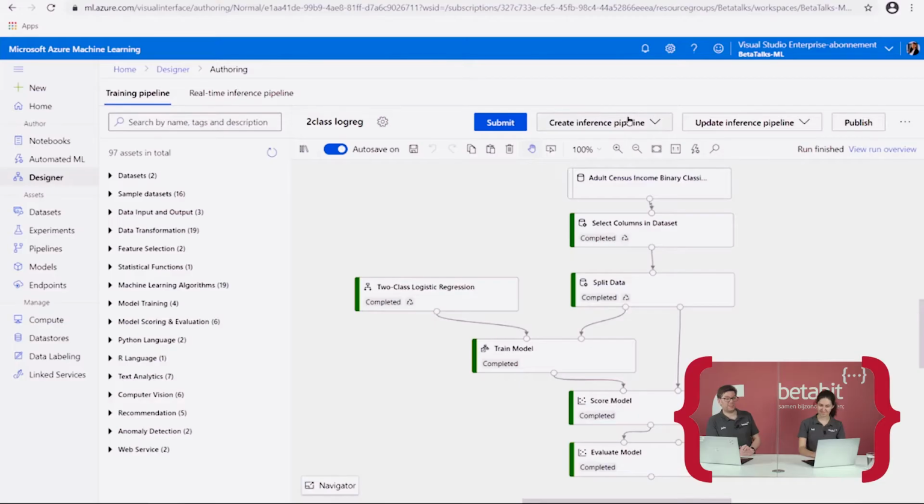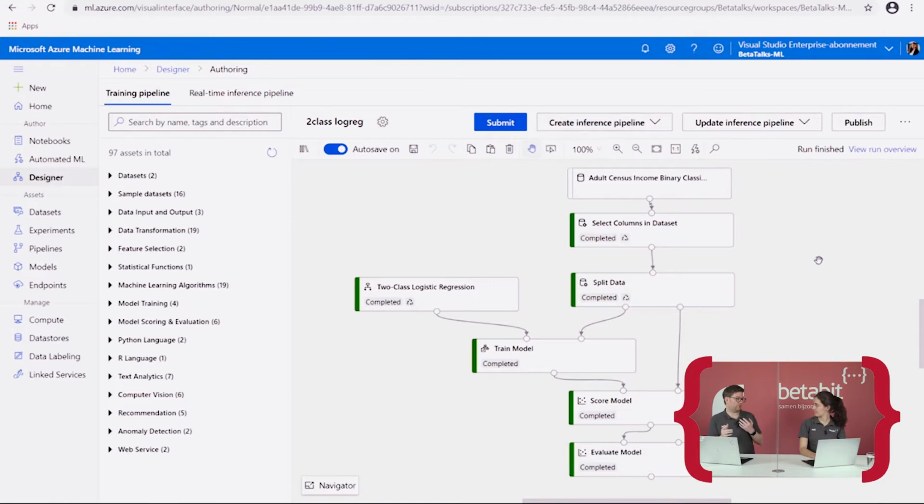And normally I'd be like, I need to create a whole new pipeline. That sounds hard. How would I do that? And luckily it's really easy, because if you've been watching the screen, the button has been visible all along. There's a create inference pipeline button, and that will take this training pipeline and change it up a bit, and then it will create an inference pipeline.